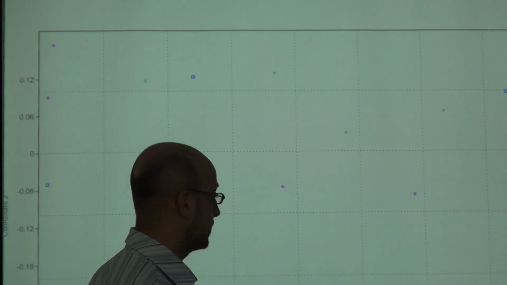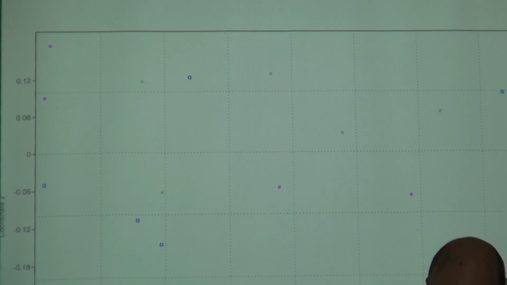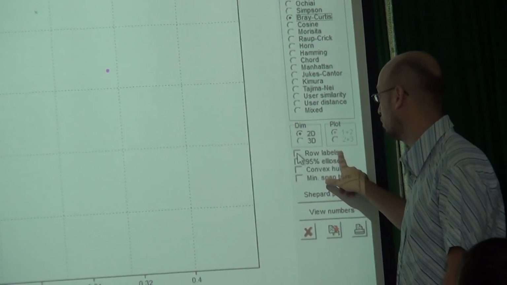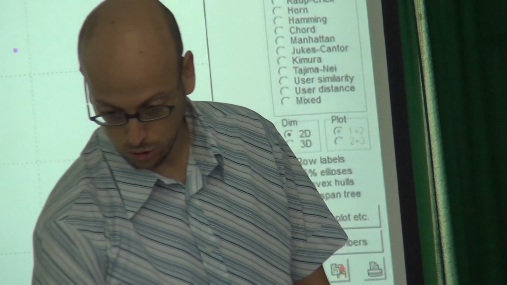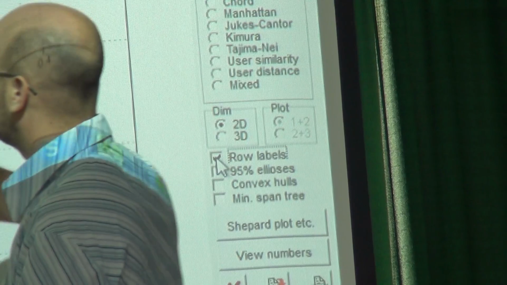And we can make it much nicer to look at. For example, we can give it labels. So if you click here on row labels, we want to know which samples it is. So now for each sample we have the name.